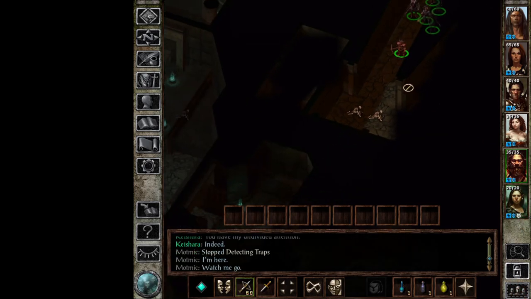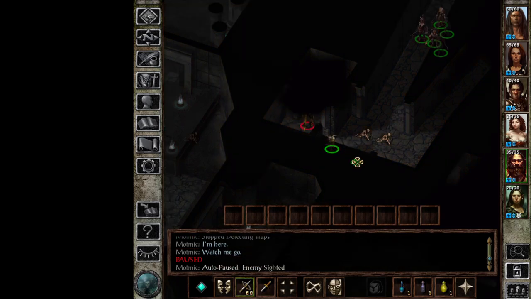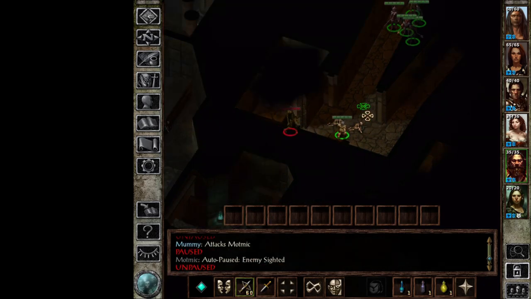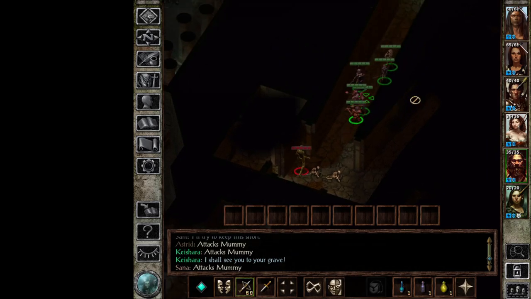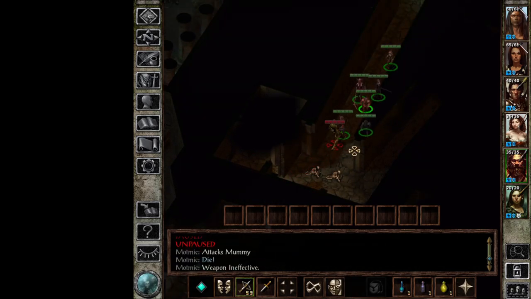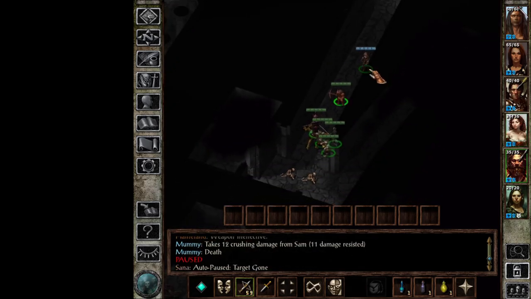Is there another trap, maybe? I can't remember. Aha! See, I knew there was something there. A secret door. Oh. With an enemy. That is a mummy, I think. Yep. Take that down. There we go.